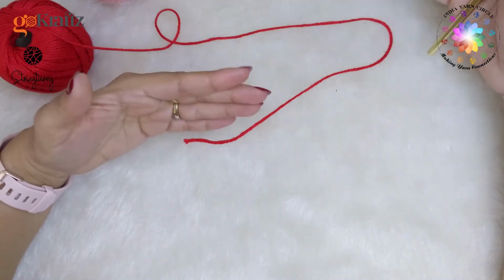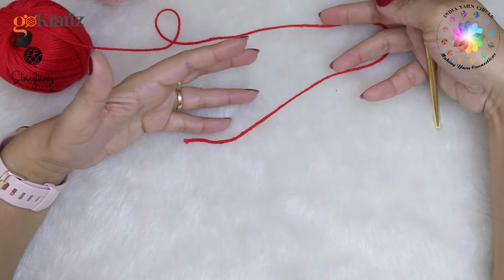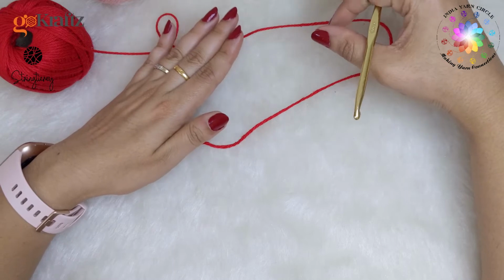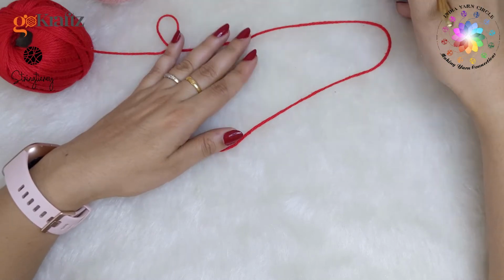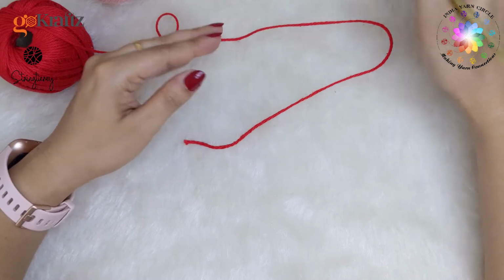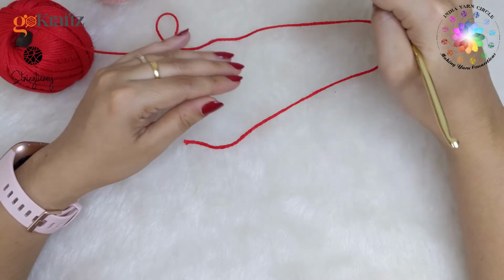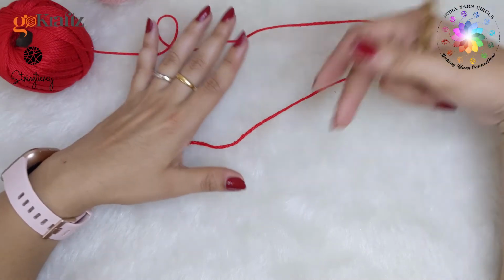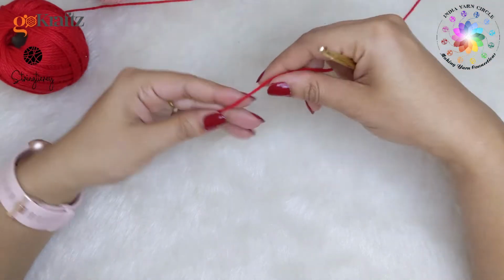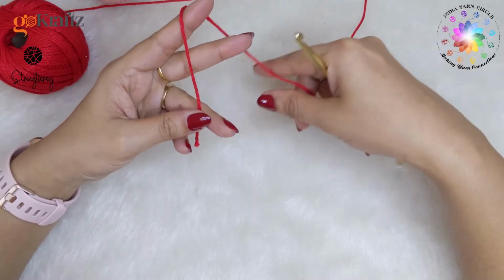The notes mention certain things like the chain 1 or chain 2 at the beginning of a row does not count as a stitch. And the pattern is written in crochet language, which means that if you write SC2, it means 2 single crochets in the next 2 stitches, whereas 2 SC means you have to do 2 single crochets in the same stitch. You can find all of these notes in the blog post. Please go through them carefully before you begin the pattern. So now the first row says that in magic ring we have to make 5 double crochets.